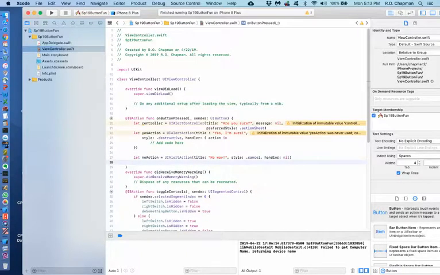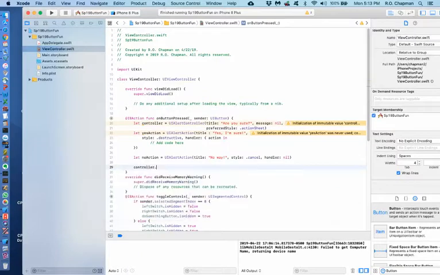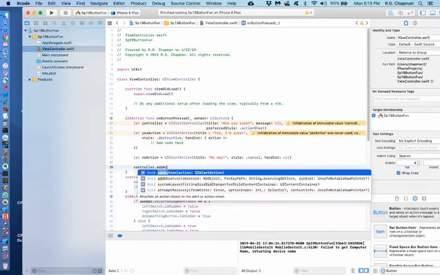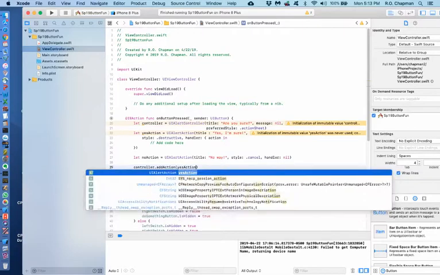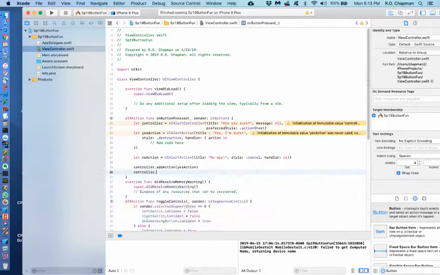We need to add those to the controller. That is the controller we created up here. And then we need to present the action sheet.